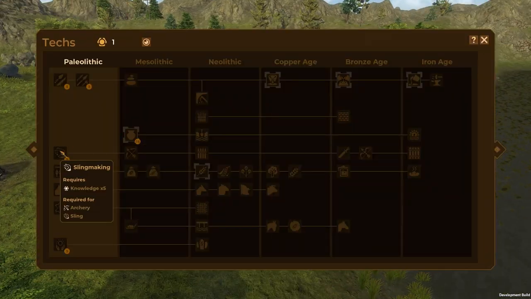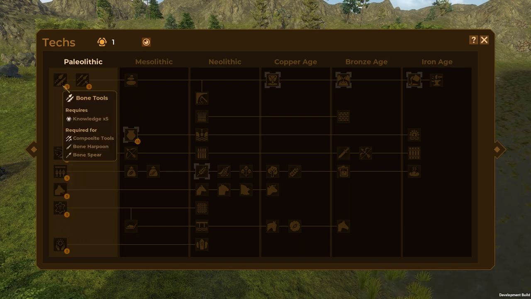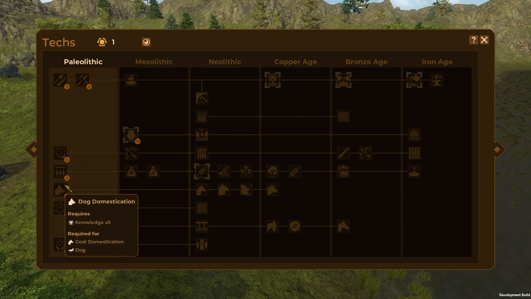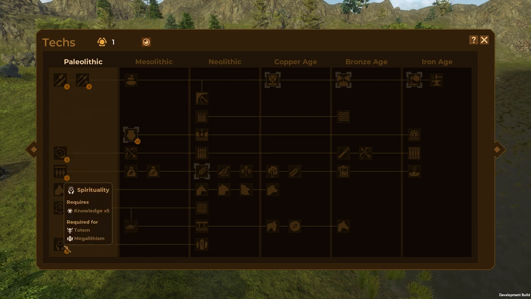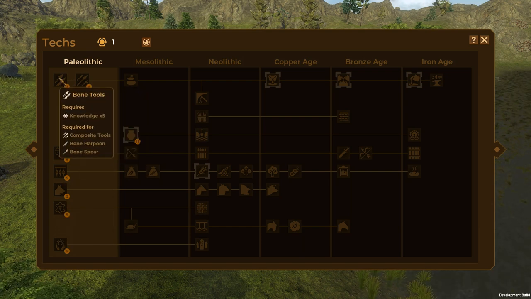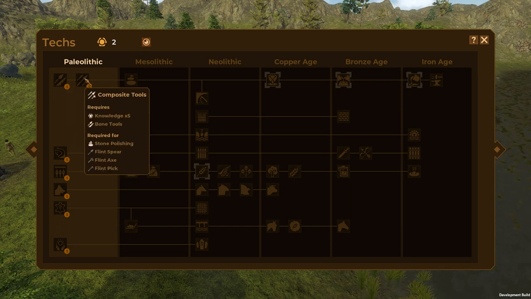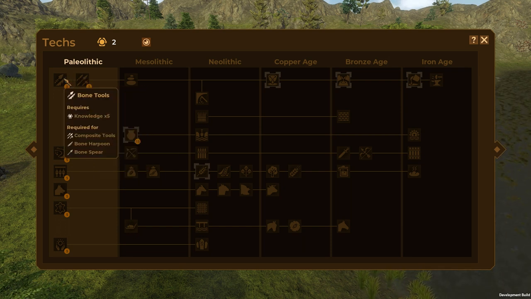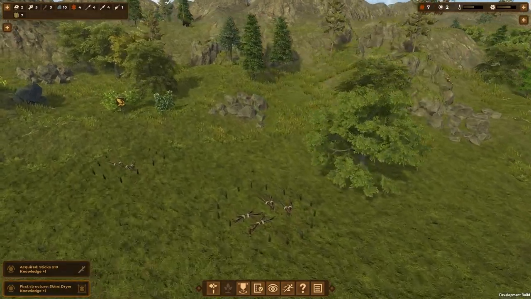Okay. Oh, this thing requires 5 knowledge points. Oh, screw you, game! Dog domestication, knowledge. Goat domestication, dog training. Spirituality, totem megaliths. Composing tools. Yeah, I think I'll need this thing. Flint, spear, axe and pick. Okay, well, food dryer is the first thing we need to get because, you know, seasons and whatever.